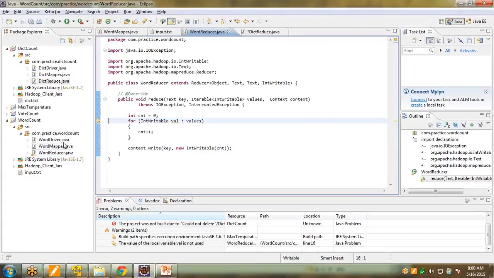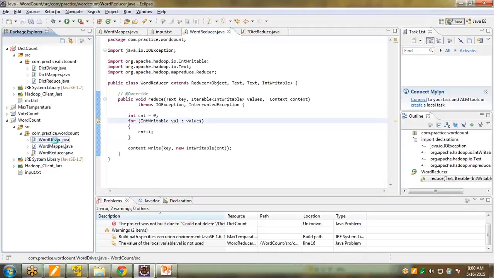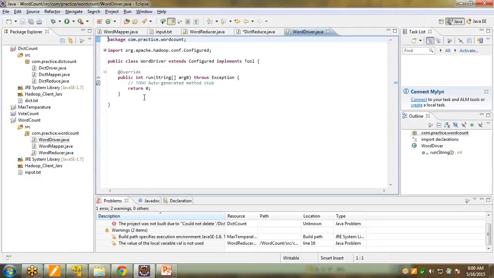Okay. So I'm moving into the driver class here. In the driver class, you have to mention 3 things. Before input, the file split, input, output, mapper class, and driver class, and how to run. These things you have to mention in the driver class.